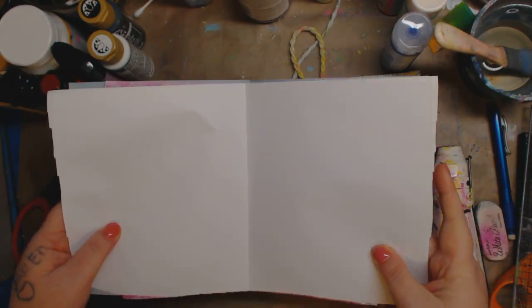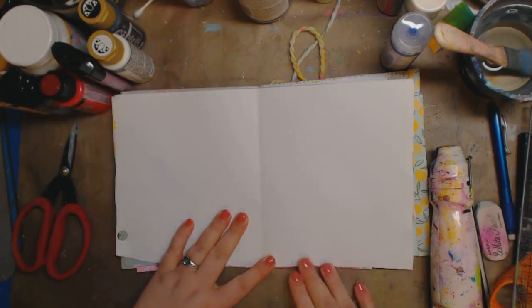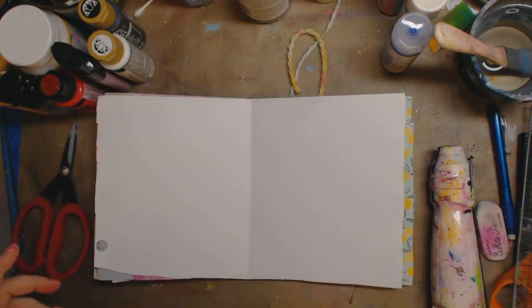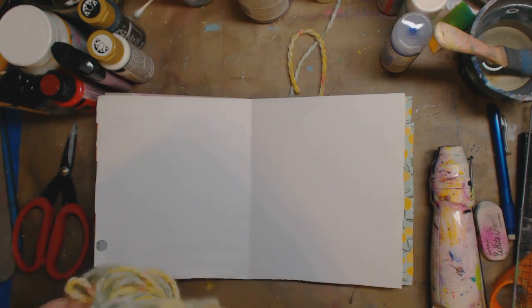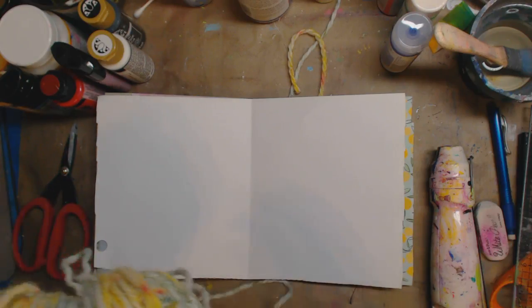So now let's use our second signature. I'm going to lay it in there. You can fancy it up whatever way you want. I'm going in with some more of this yarn because that's what I have sitting here. And you would think I could find the end fast.